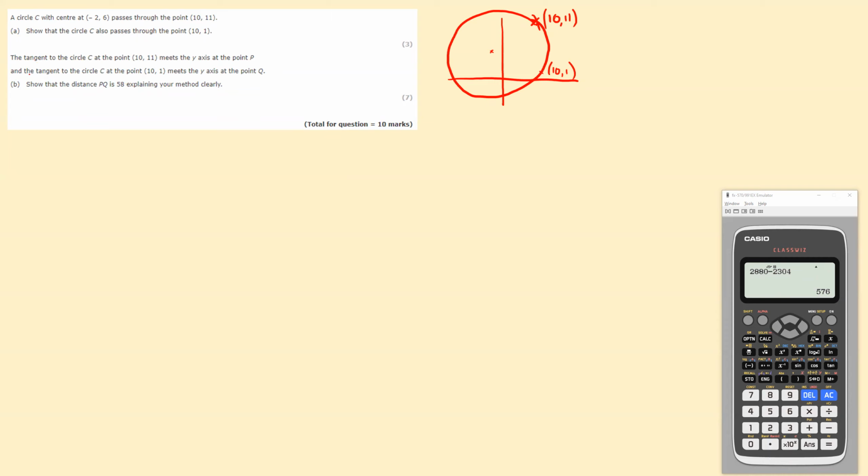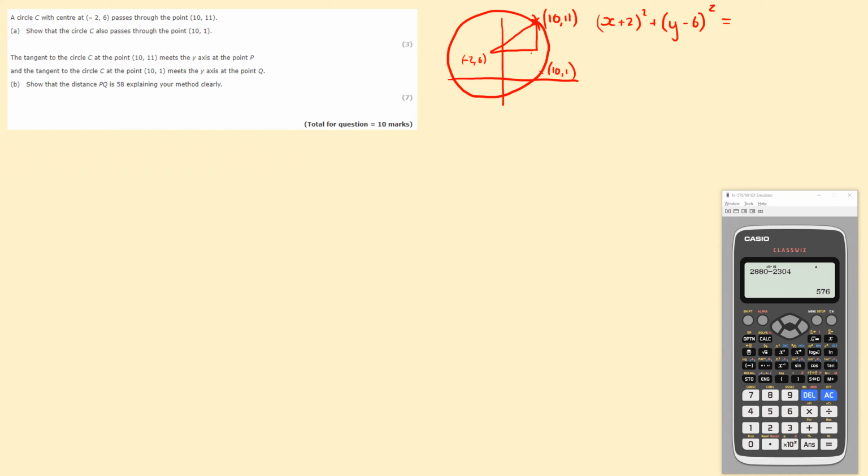Center point. Oh, find the equation of the circle. So we know the equation of this circle is something along the lines of (x + 2)² + (y − 6)² equals whatever the radius squared is. If I can find that radius, then I'm basically onto a winner. And we can do that because we know (-2, 6) is in the middle, and if we connect it up to this point here, we've got a radius. So we're going to find that distance. It's just simple Pythagoras.